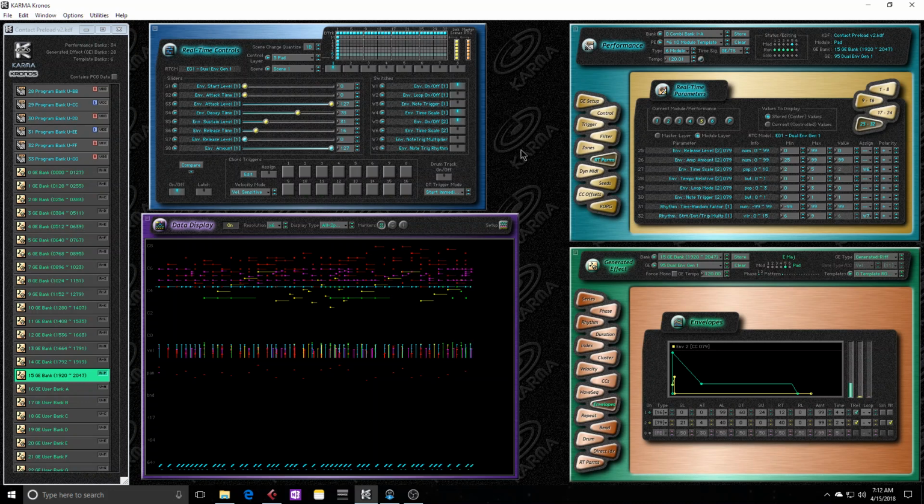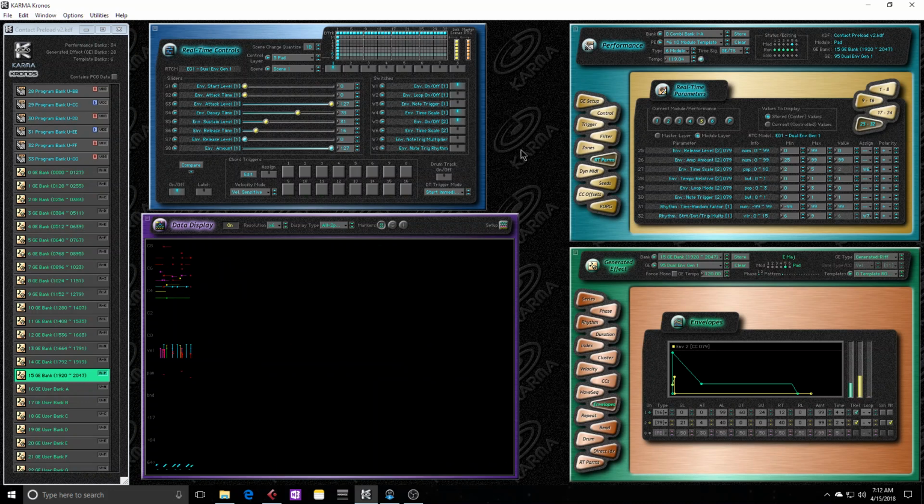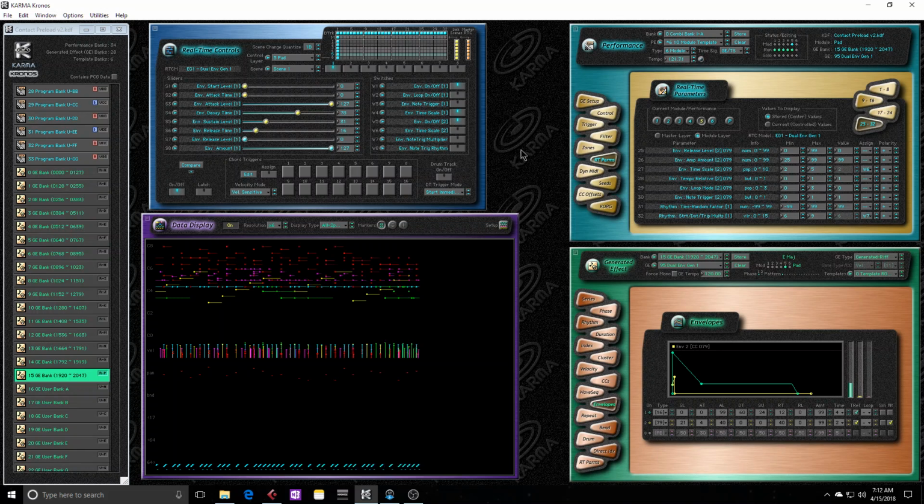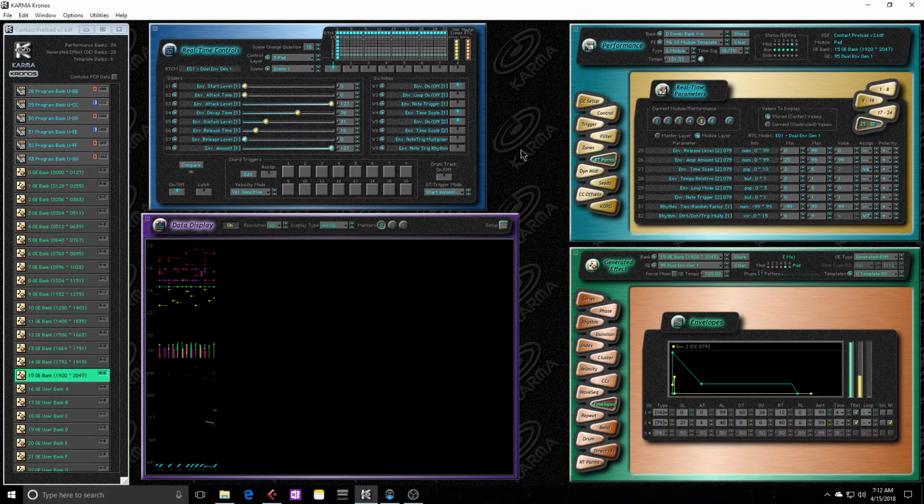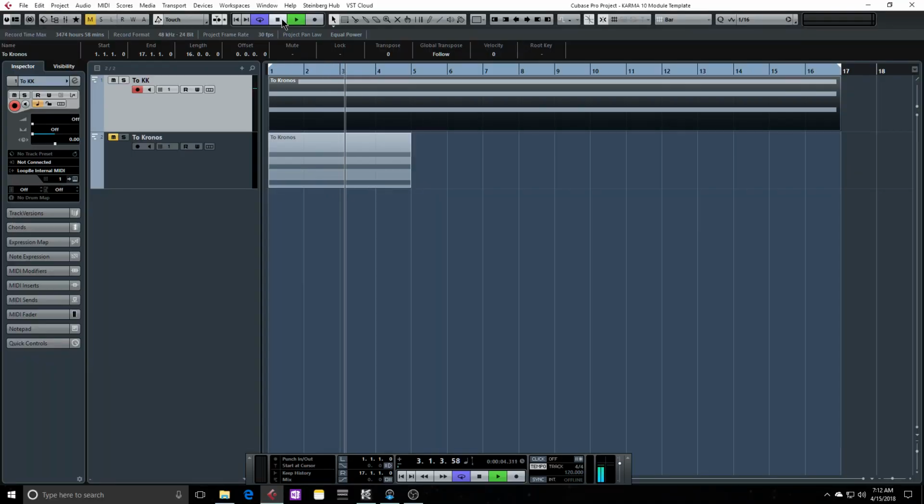Now that's timbre 10. We can turn that down a little bit. So it sounds strangely slightly out of sync. I'm going to actually reset it to see if we can get it back in sync.